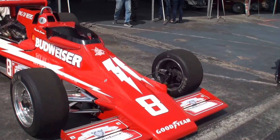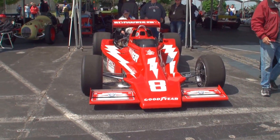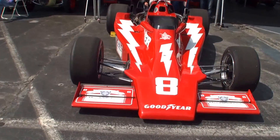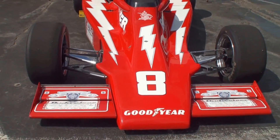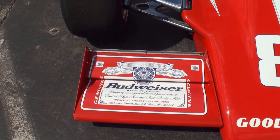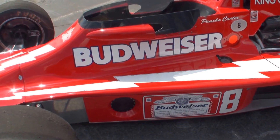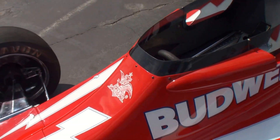So this was 1978 — a 1978 Lightning. What position did this car come in? In 78 it finished 18th, I think. It actually finished better in 79 when it was driven by Steve Priscila. We finally got the right driver in here. What position did he come in? I think he finished probably 14th or so. That's pretty good — not bad. A lot of cars never finished the race.